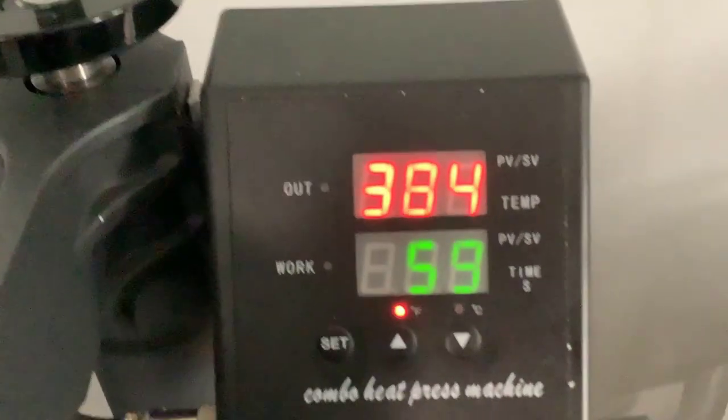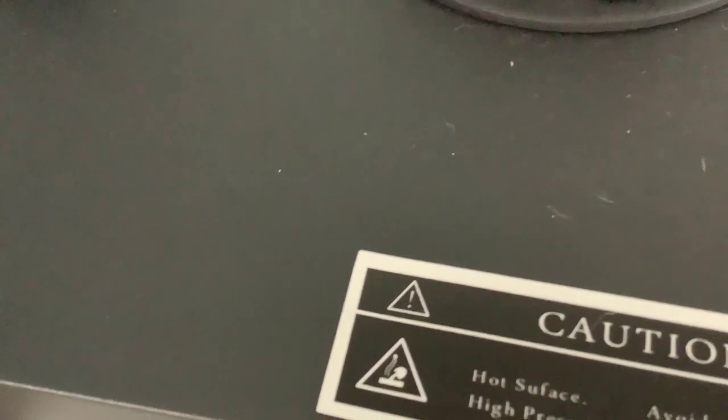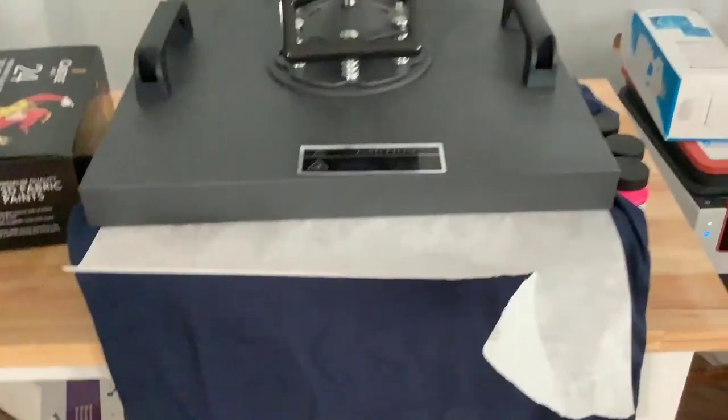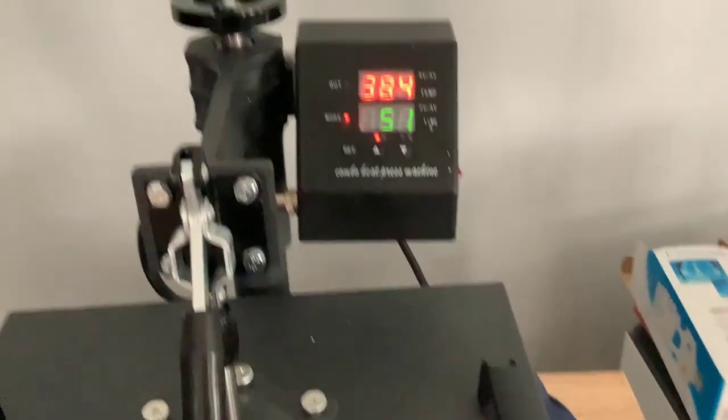I have it on 384, basically 60 seconds. The pressure is still the same. Uh-oh, it moved a little bit. I just want to make sure the image is on the Subliflock. The fact that it could rotate messes up my evenness. Okay. There we go. So we're starting the seconds. It's in there, and we will be back after 50 seconds.